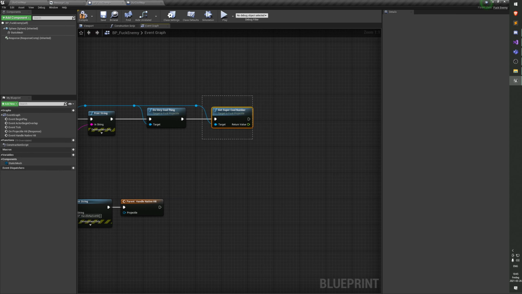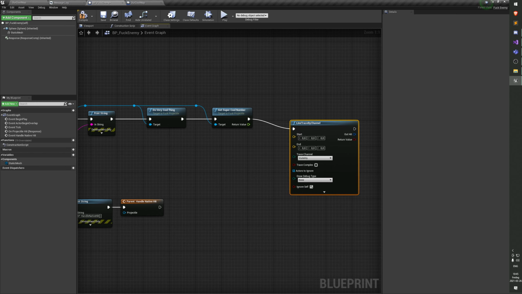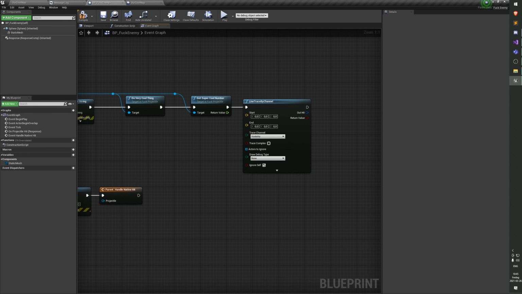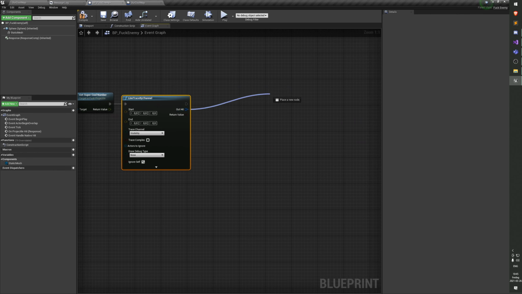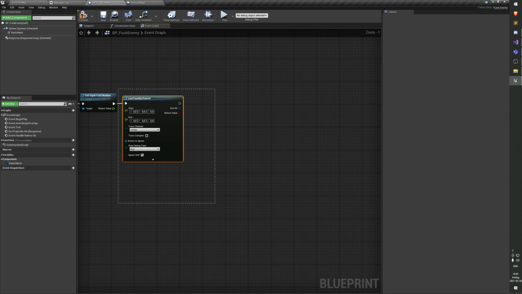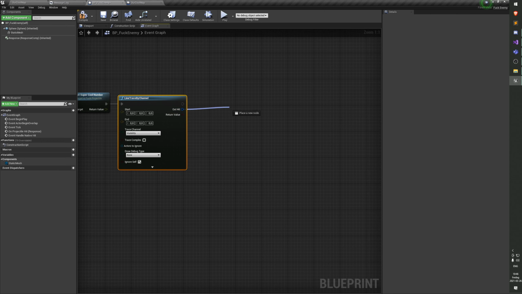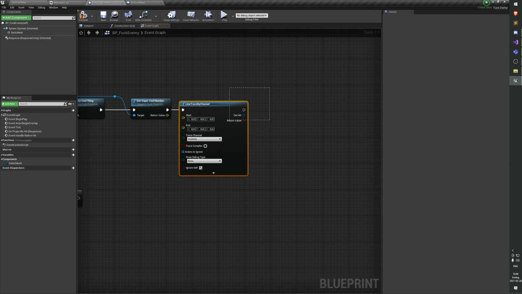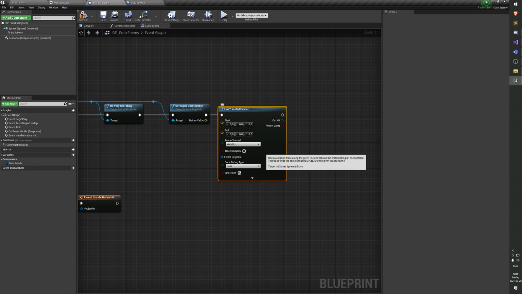This can be useful when you're doing stuff like line traces. So if I do a line trace here, line trace by channel. This is very good to have as an exec, because you only want to make sure it happens once, right? We want to run it at some point, and then we might use the output in several places. Like we might reuse this output to do 10 different things. But we want to make sure that we have control when the line trace happens, because it's kind of expensive, and we want the output to stay the same. So we wouldn't want this, for example, to be a pure function, even though it technically could be. This we want to keep as an exec because it's quite expensive.